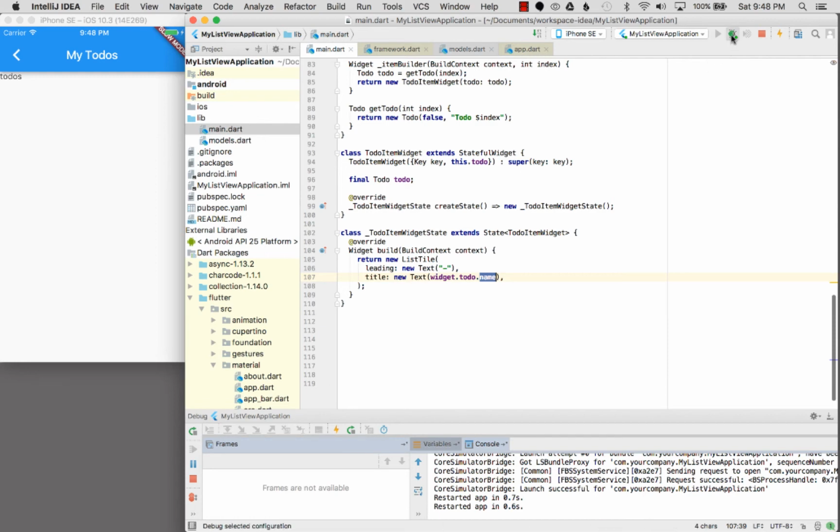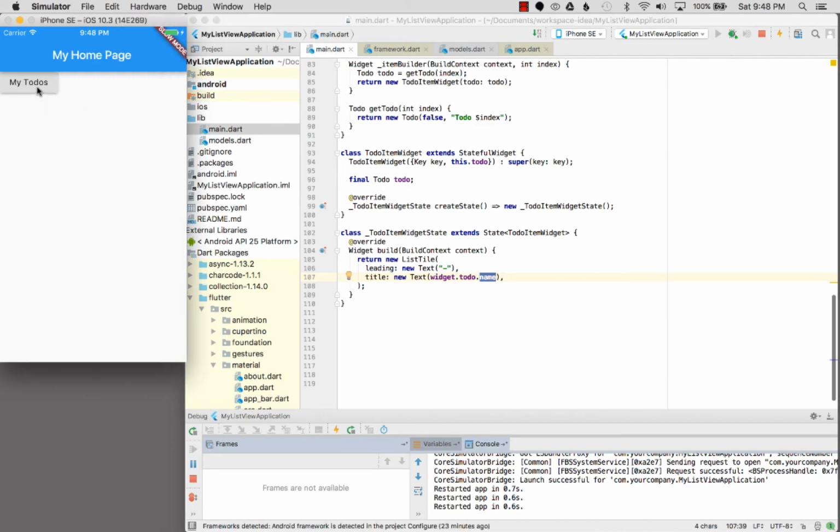So I'm going to hit the hot reload. Once I'm there, I'm going to click on my to-dos, and there we go. There's my infinite list view with all my items getting built as I scroll. I can pull down and see the refresh indicator, and it will go on for 3 seconds and then go away because it completed. So what I want to do next is click on a to-do and go to that to-do's page. So how do I do that?